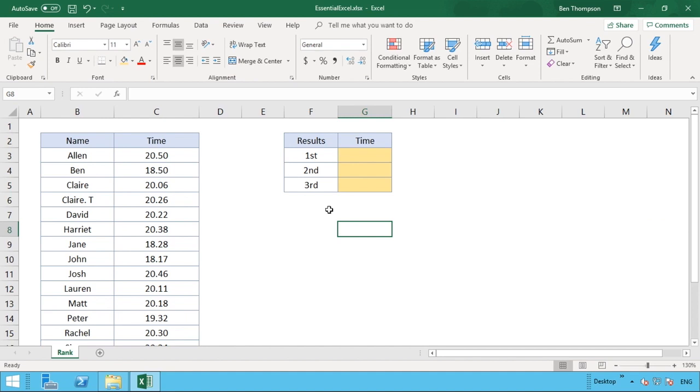As we know, when running a race, generally speaking, the person who has the fastest time wins the race, followed by second and third for those who receive the next fastest times. Our data is currently organised by name from A to Z. So rather than going through column C manually to find the fastest times, we have a great function available to us called SMALL.